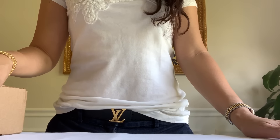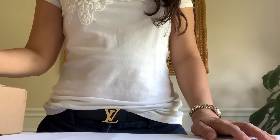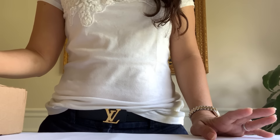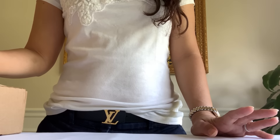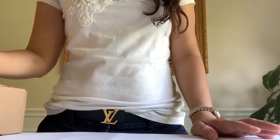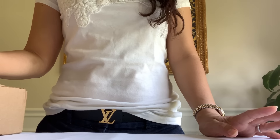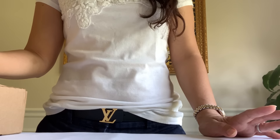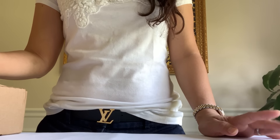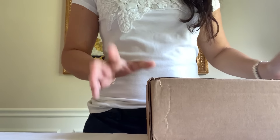Hey everyone, this is Chanel LV and today I will do a very exciting unboxing. This piece was ordered a week ago from the Louis Vuitton customer service — the 866 Louis Vuitton phone number. Lately I have been getting luck from them where they can place my order instead of calling my local store. Sometimes it will say call for availability, so be patient. Always get your credit card handy.